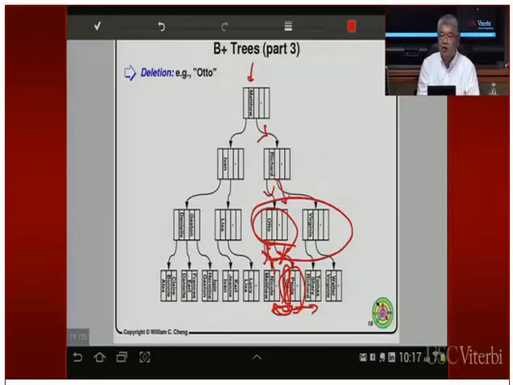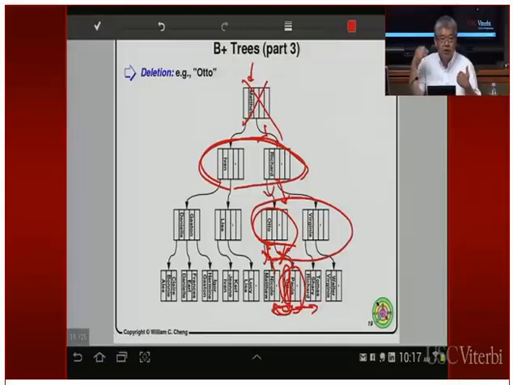But then the parent node is left with only 1 child, so you have to merge the parent node with its neighbor. Now you're going to end up with a new node with 3 children, and the root is gone. Similarly, when a B tree shrinks, it shrinks at the top. And again, all the leaf nodes are always at the same level.